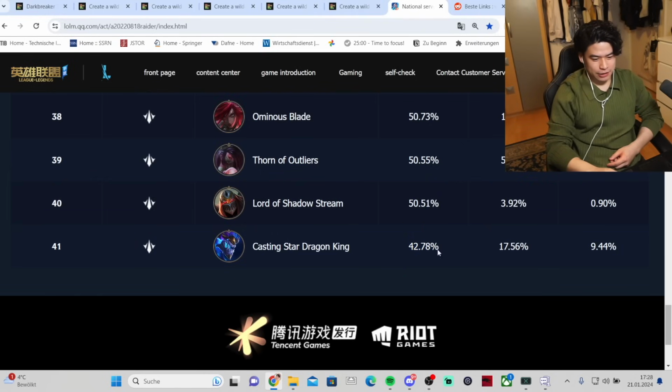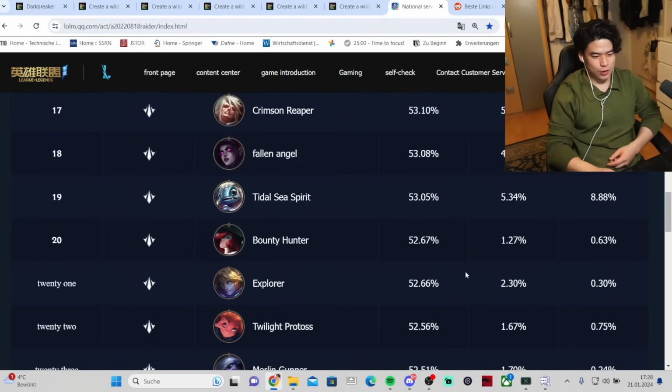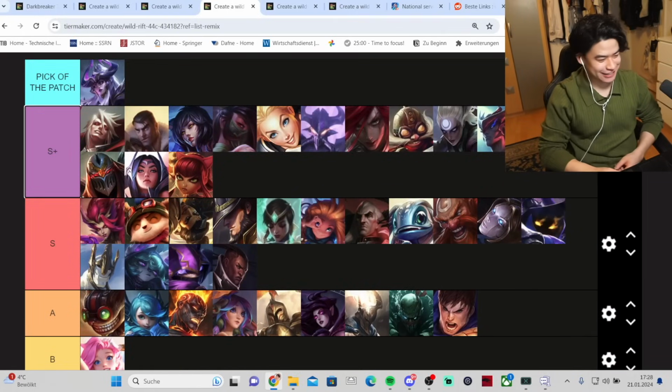Late game can be good, but you guys can see 43% win rate on the Chinese server right now, which is bad. Cannon actually has 58. I should rank Cannon higher. Where do I have him? I have him S tier.